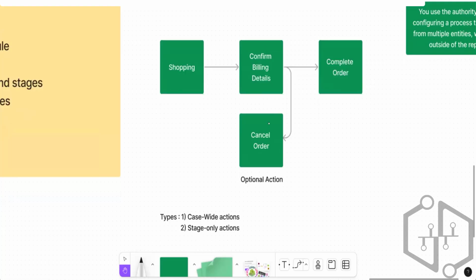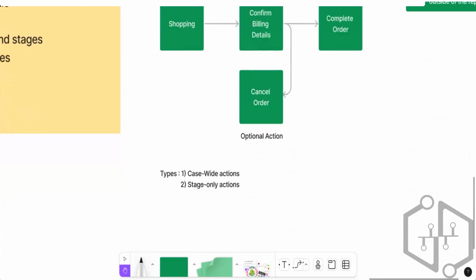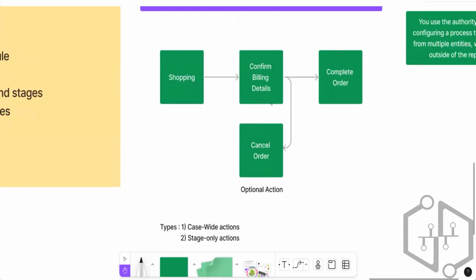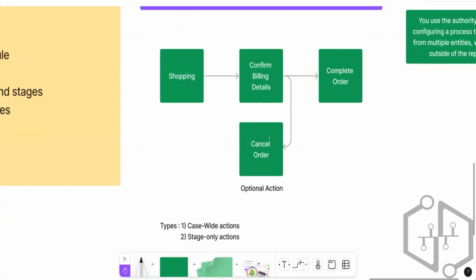That means it is linked to a stage. So that's why it is a stage-only action. Because if you start the case and you go to the shopping stage, you will not find this cancel order because it is not linked to shopping. It is linked to confirm billing details. Once you come to this confirm billing detail, you will get an extra option that if you want to cancel.